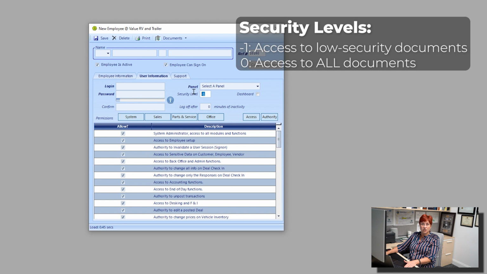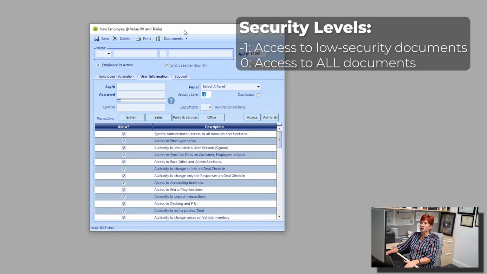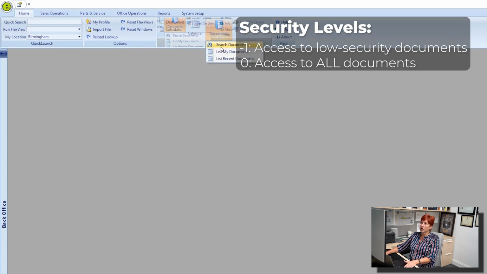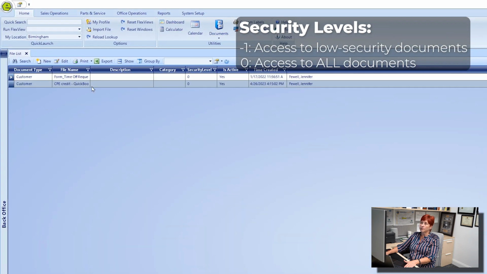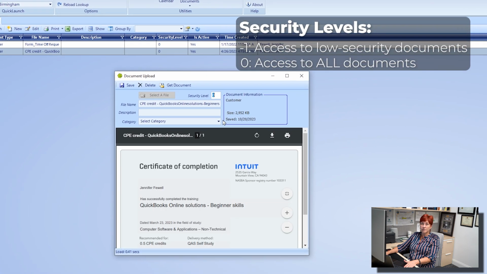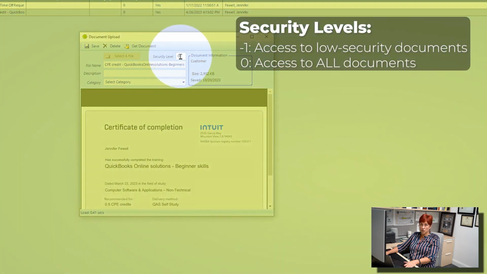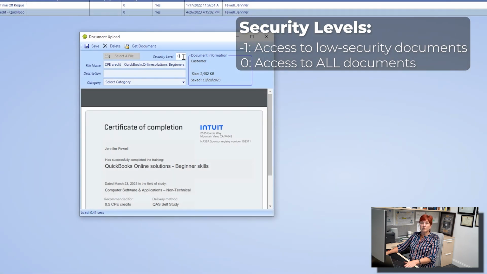I'd like to take just a moment to show you where these security levels will be found on your documents. From your Home tab, if I go to Documents, when you scan in items, you have your security level listed at the top. And as we mentioned, a -1 would be assigned to those documents that do not include sensitive information.